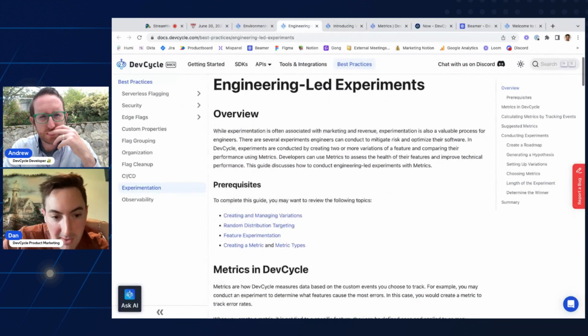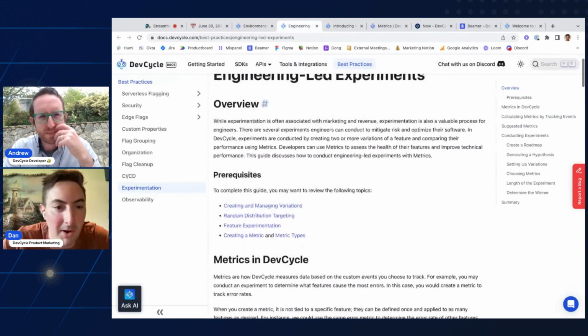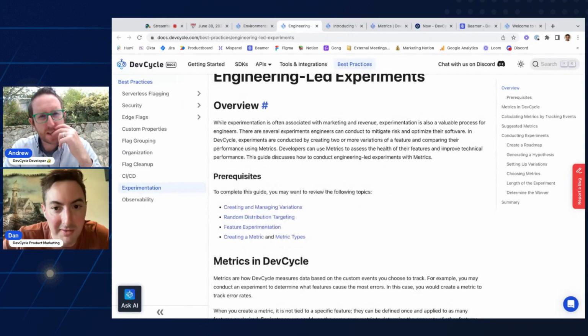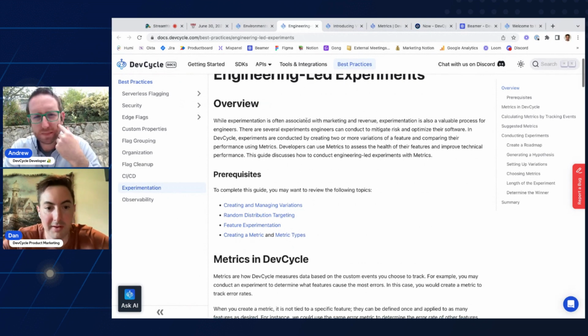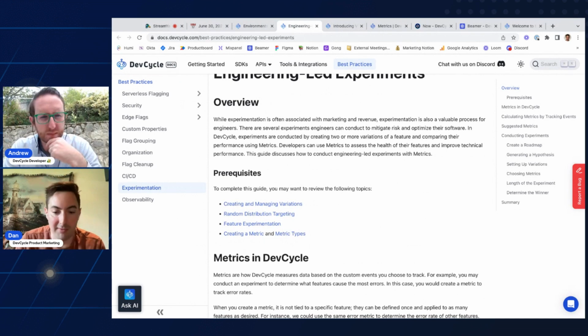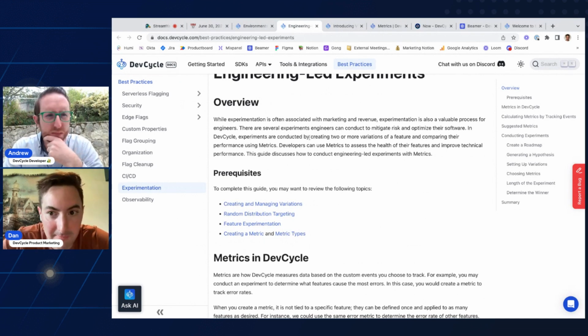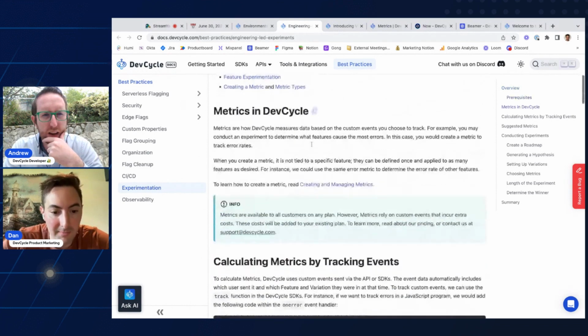Is engineering-led experiments, right? From my marketing background, I think this is one thing that stood out to me. If I'm using a tool like this and I'm working with a developer, a lot of what we're going to be doing is running A/B tests on a marketing website or on a shopping cart, something like that. And so the fact that you can go in there and see metrics, and I can work with a developer to easily turn variations on and off for a non-technical audience, I think is really beneficial for me.